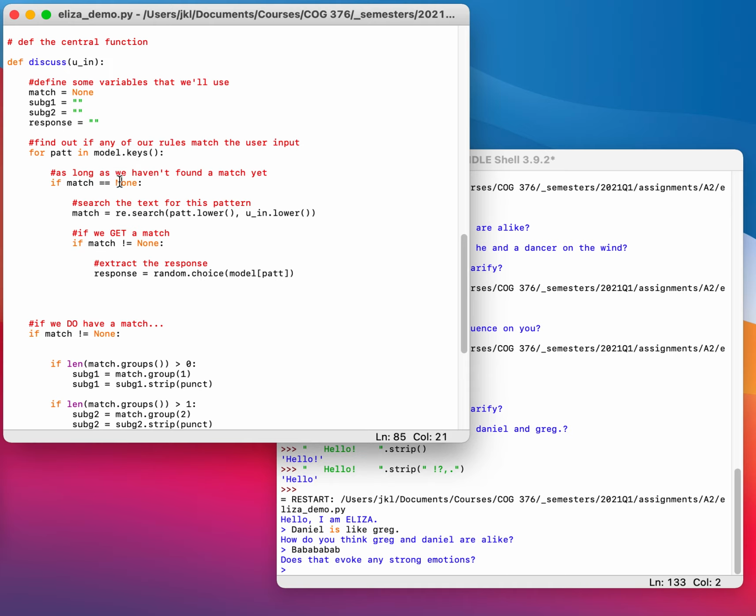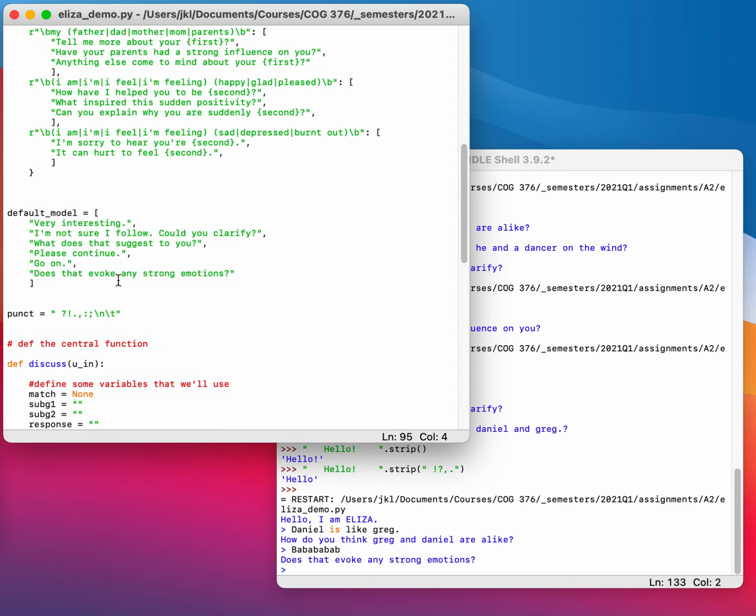As long as it hasn't already matched before, right? If it does match, based on the results of the re.search function, we run the pattern, lowercase it, and lowercase the user input as well, just to make sure, and we see, did we get a match? If we do, we can snatch out the response that we want to use.